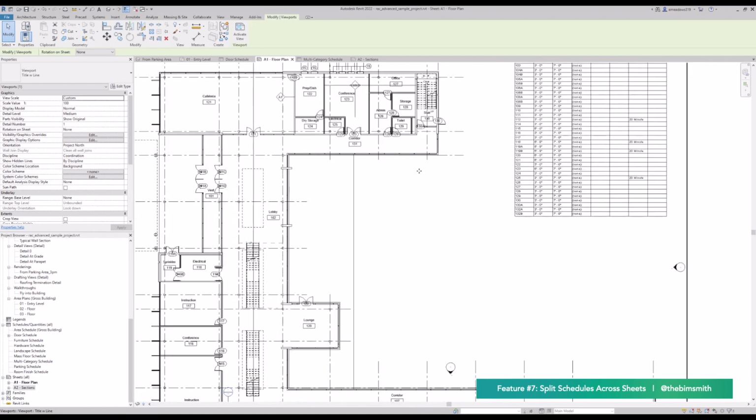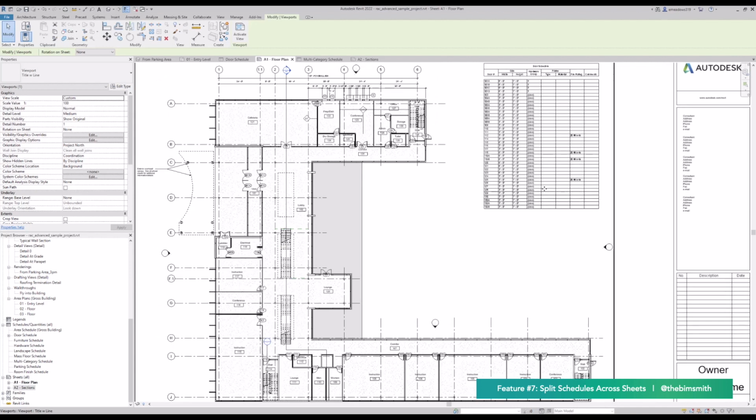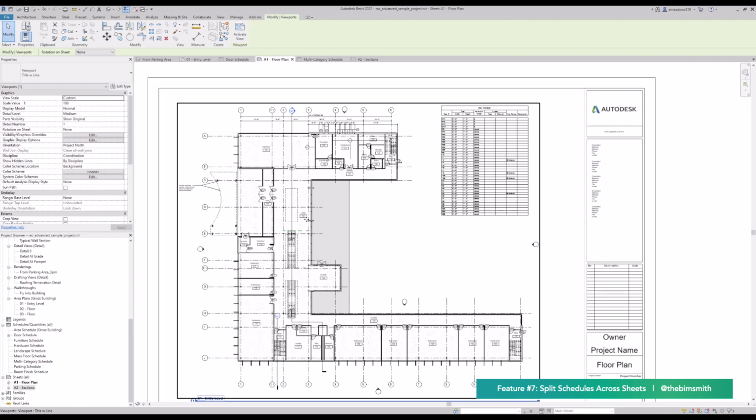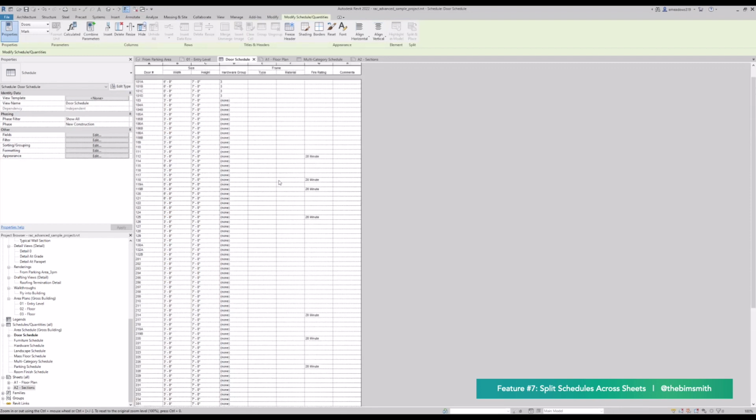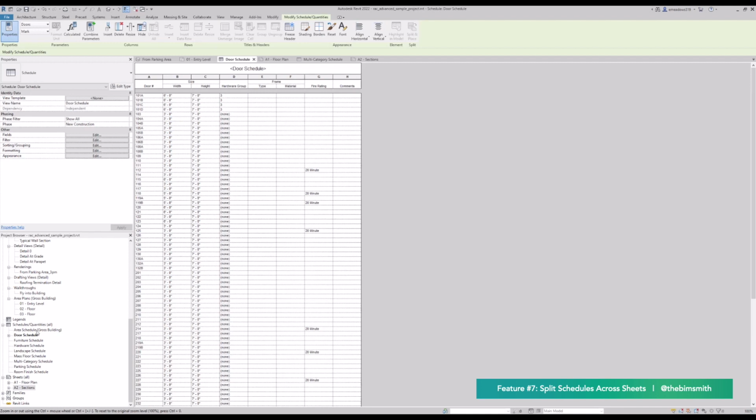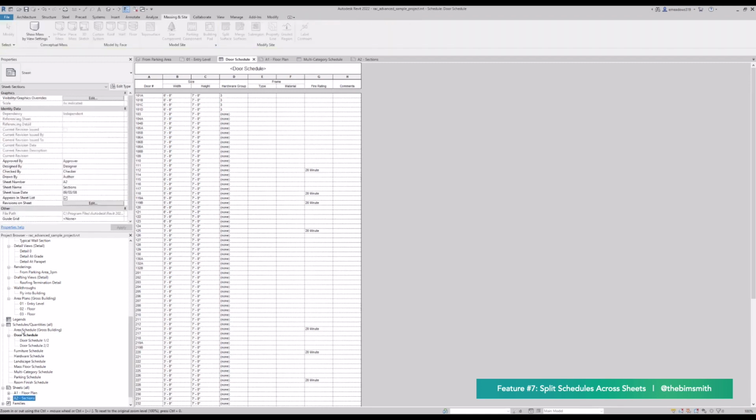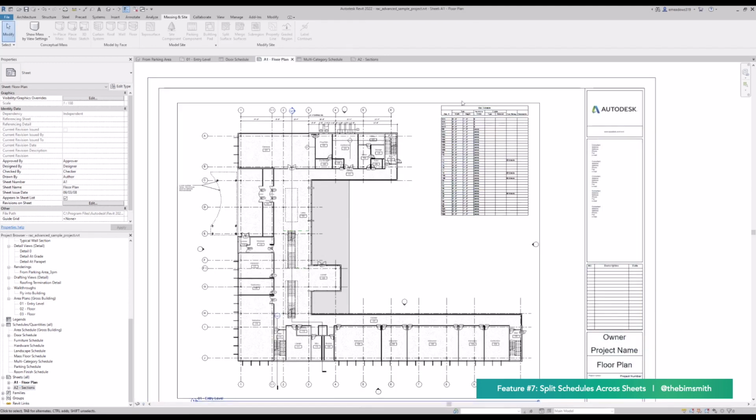So you could do this for room finishes. You could do this for door schedules, things like that. This works great, obviously, if you have a schedule that's just so massive and won't fit on one sheet. But it also maybe just can help you get the right information next to the right plan. And yet, if I head back over to my door schedule, everything is together and still kind of in one place, which is helpful, I think, from just keeping everything organized and not having 6 different door schedules over here in your schedules drop down. So I think this is a great improvement as well. It'll help keep things a little bit more organized.